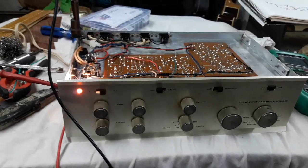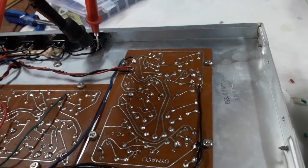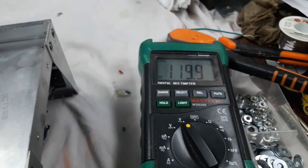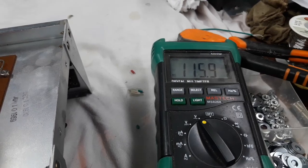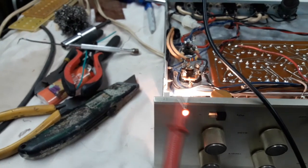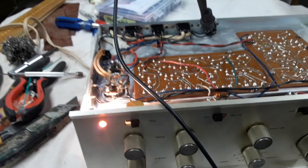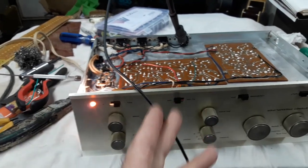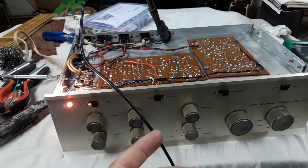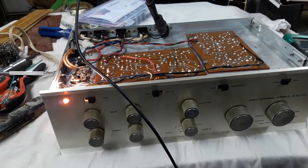So let's check that line voltage. Whoa, did I just get a surprise? I'm checking the line voltage on one of these same little sockets here. It's 115, 116. This is way lower than I expected. I expected this to be like 122. So I now don't have a reason why these voltages are so high. I can't figure it out. It's higher by 10%. Why? I don't know. All the tubes are plugged in. If the tubes weren't in the sockets, there wouldn't be that current draw and the voltage would go a bit high. So I don't know what's going on.